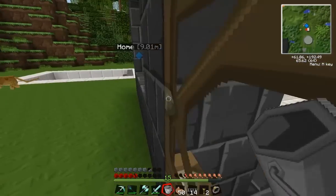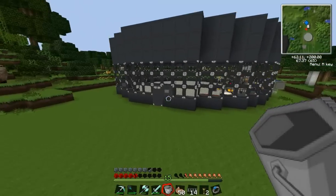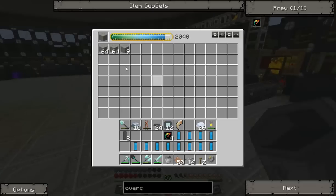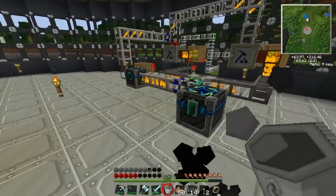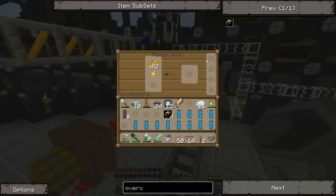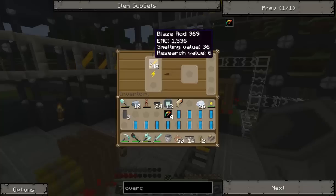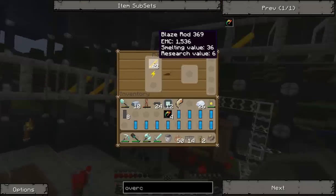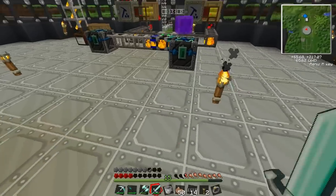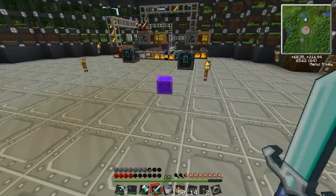Let's head over to our factory. Let's see how much of this is created. It's created a couple of stacks now. It is very slow at the moment, guys. This is the slowest it can be because we haven't got any macerators. And you can see now we're starting to get a backlog of blaze rods. Whoa. All right, sir. Calm down. Over here. Come on. Come on.